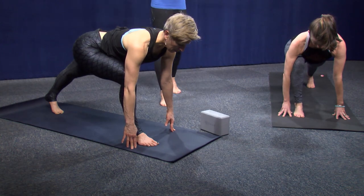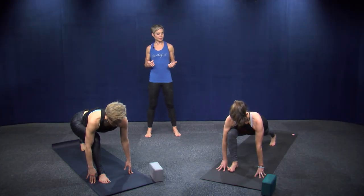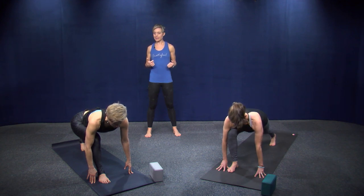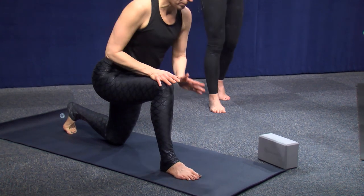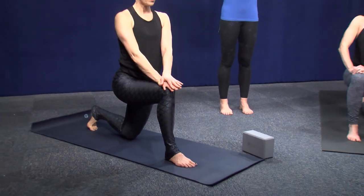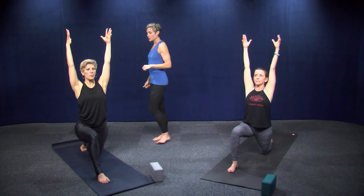And then see if you can come a little lower in that lunge. Take a deep breath in. Exhale it out. Drop that back knee. And then take your hands to your right side to kind of help yourself up a little bit. And then when you're ready, you can inhale your arms over your head and get a little stretched through the side body. So take a couple of breaths here just to get that length.